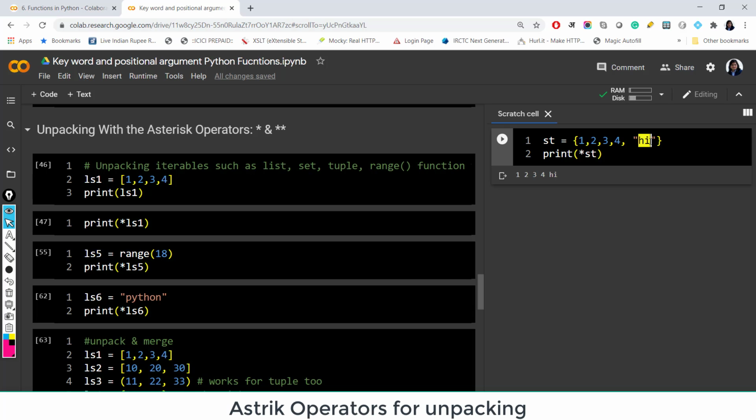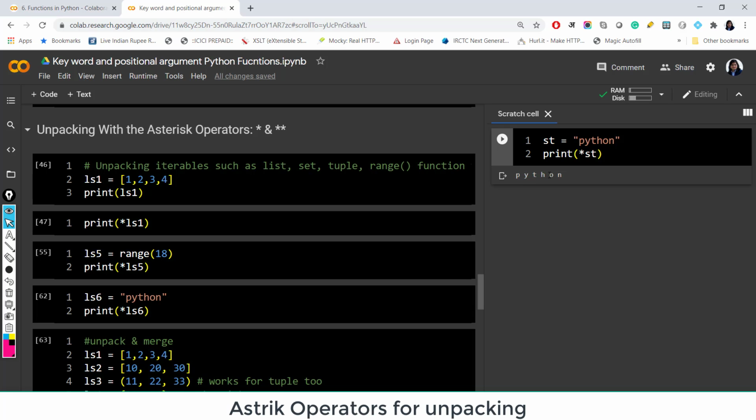So let me just write some string here. I am just writing the string Python, right? And the name st is fine. I am again running the code, print star st. So what will it do? It will again do the iteration and pick up all the elements. In Python, all the elements become p, y, t, h, o, n. These are the elements of this string, and it will unpack those and give me separate strings. First string is p, second string is y, and so on. So it is unpacking that also. It's a very nice thing, right?